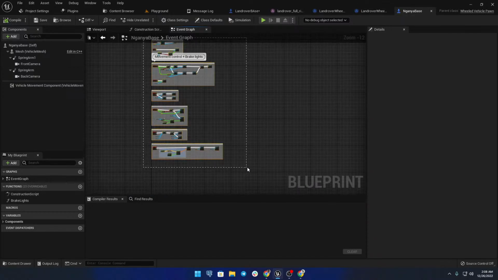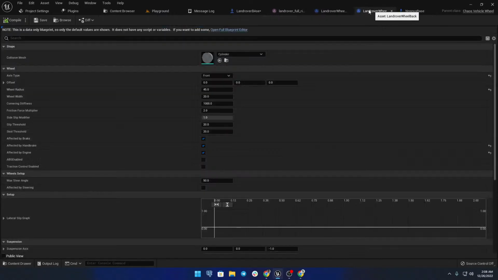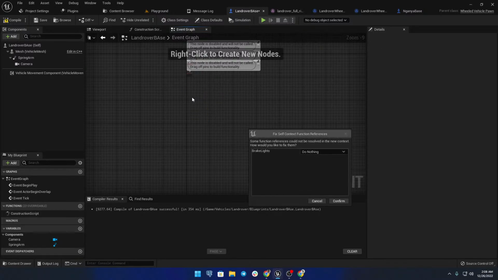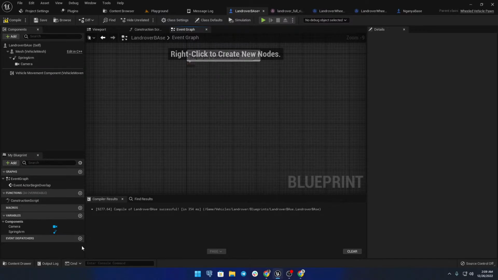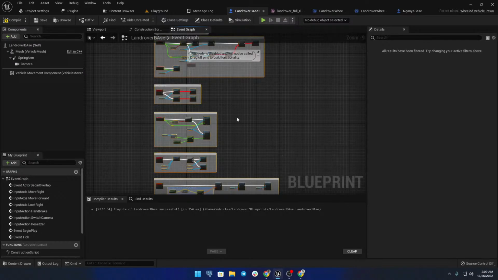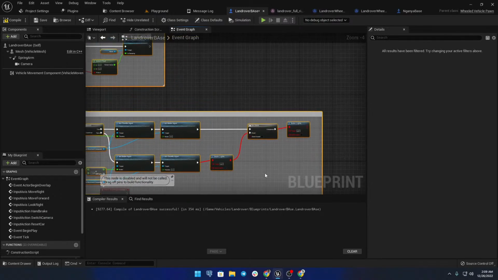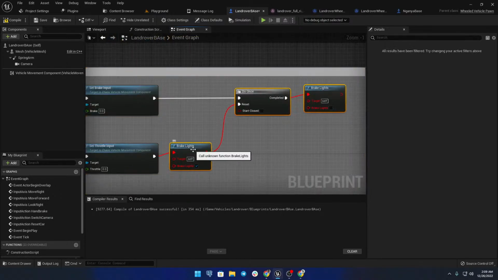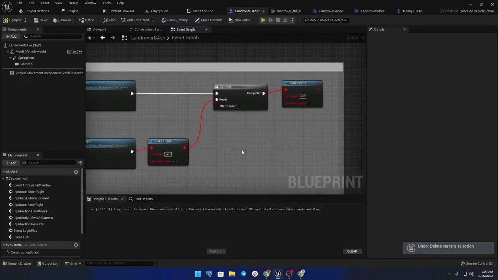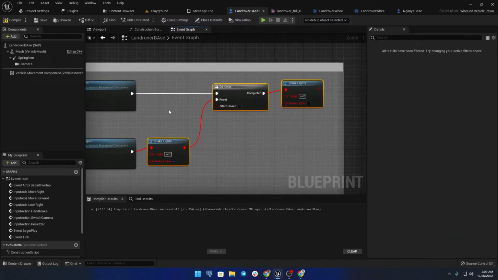Let me copy the controls, so paste them on the Land Rover. So I don't need any of these. Yeah, right, I don't need any of those.